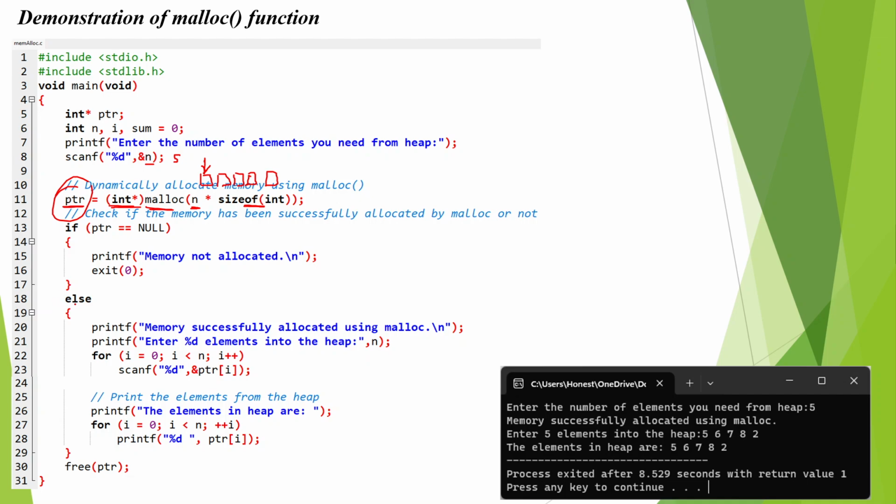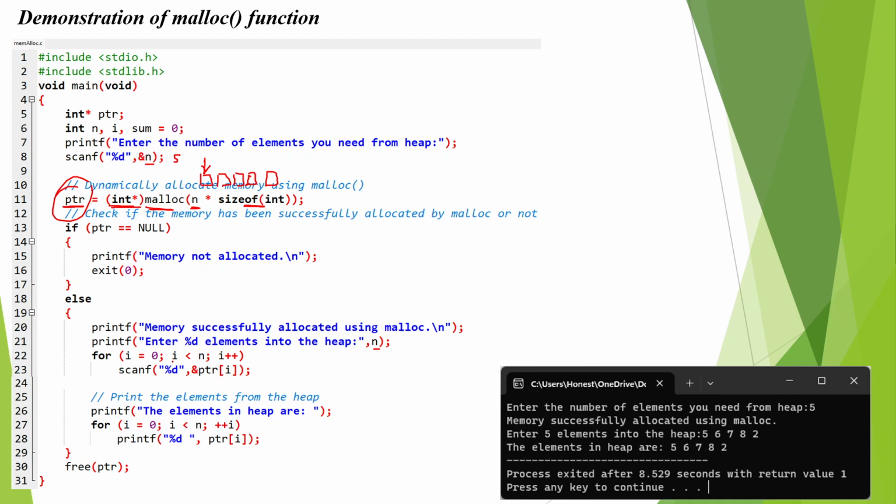Then we go to the else part and print a message that memory is successfully allocated using malloc. And after that, enter %d elements into the heap, where %d is nothing but n, because we have taken the blocks needed for n elements, each of integer size.